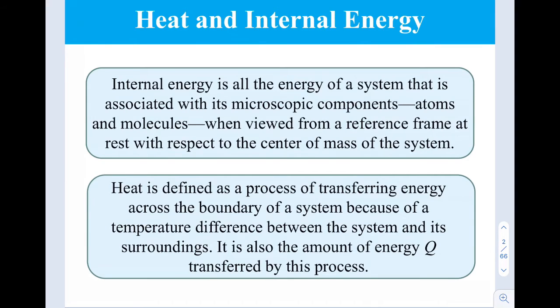So before we proceed with any other things, we need to have a clear understanding and be able to differentiate between heat and internal energy, because this is going to be used a lot in this topic, right? So what is internal energy? Internal energy is all the energy of a system that is associated with its microscopic components. What are the microscopic components? Atoms and molecules, when viewed from a reference frame at rest with respect to the center of mass of the system. So any kind of energy related to the microscopic component.